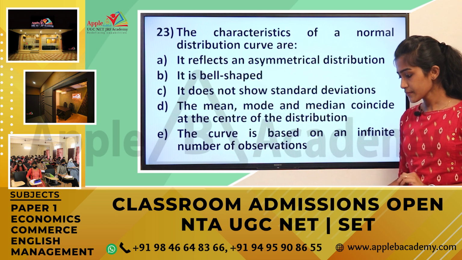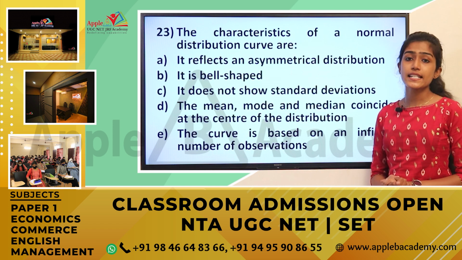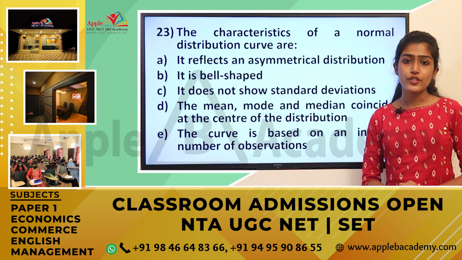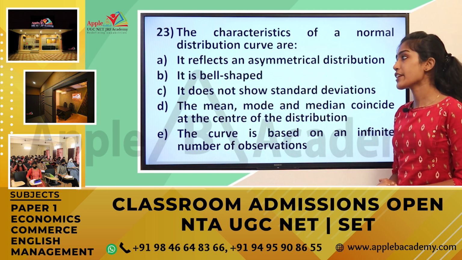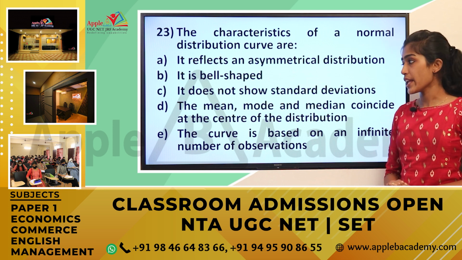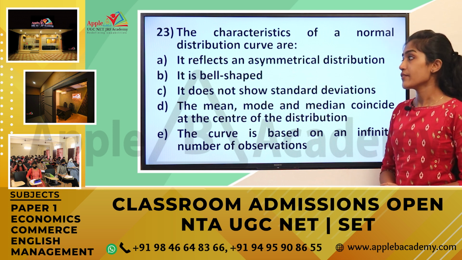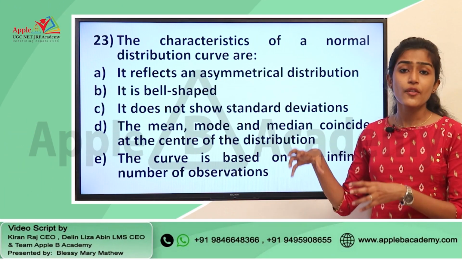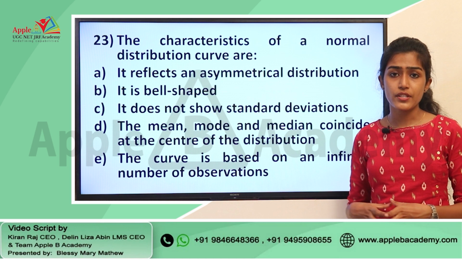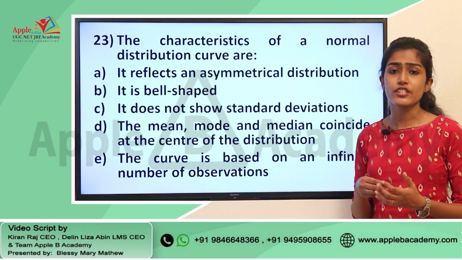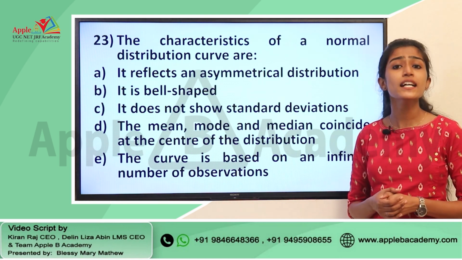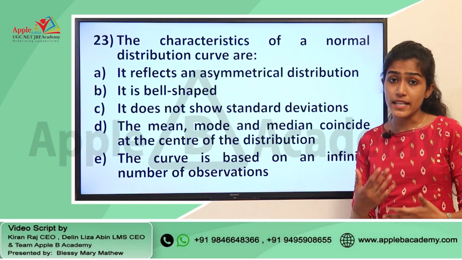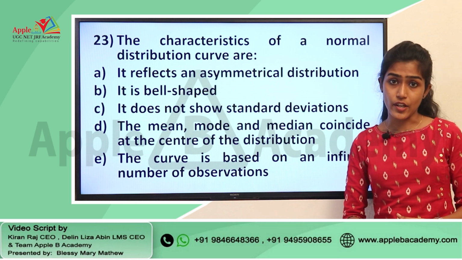Alright. Next question, this is from research aptitude. The characteristics of a normal distribution curve are, and 5 different statements are given, from which we have to identify the right option. We have learned about this part in research, right? When we discuss research, we have various steps in which we have to study a little bit of statistics that are associated with research. That is basically associated with data analysis.